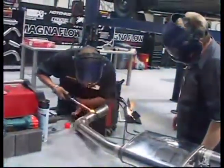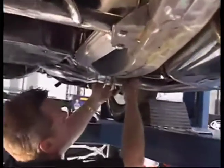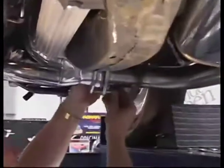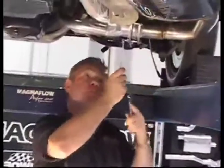Overall, I was very happy with what we saw as our finished product. I think we're going to have something that's going to sound great and perform to the level that the engine was designed for this car. We're going to have the high-flowing 2.5-inch mandrel bent pipe. We have our polished stainless mufflers with very little restriction. At the same time, the combination of the two should give us good horsepower and a great sound. Three-inch collectors to 2.5-inch pipe, straight through performance mufflers. That is a MagnaFlow.